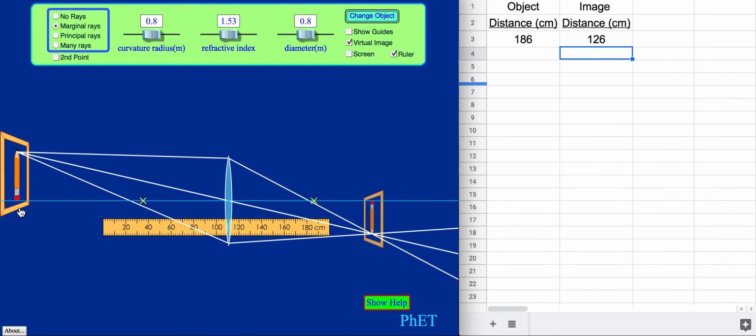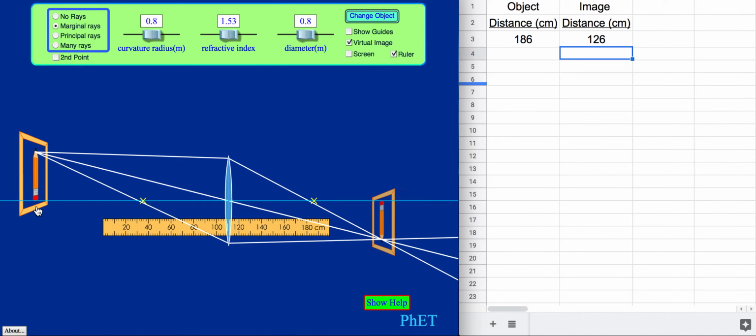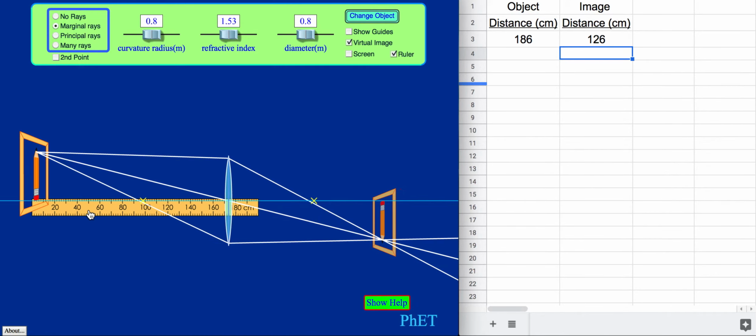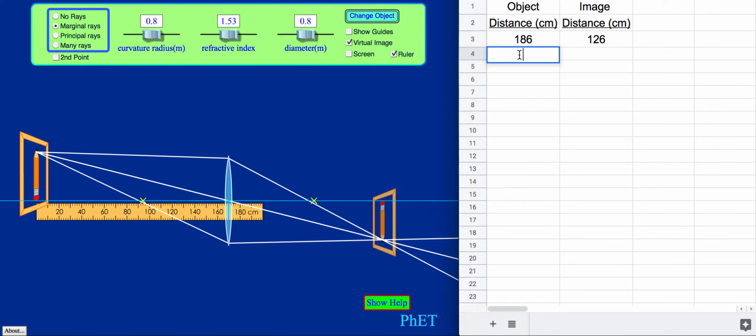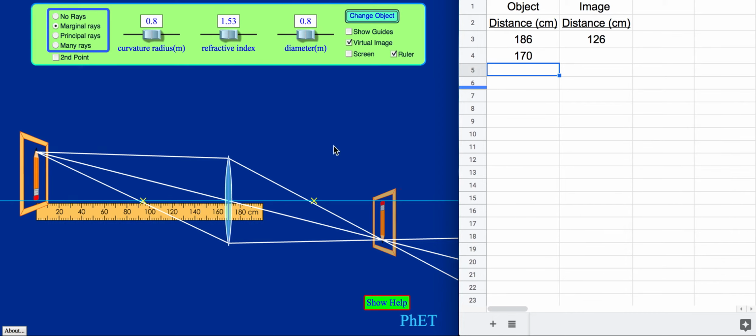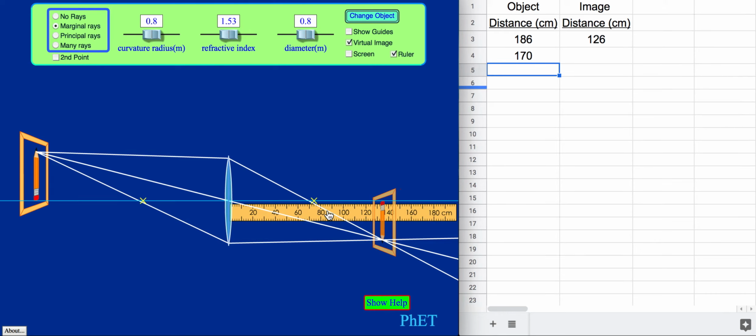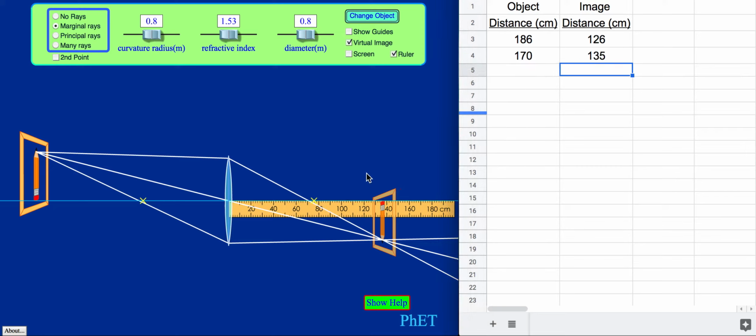If I move my object distance in a little bit, now I have, say, 170 centimeters on the object side. And now I have 135 centimeters on the image side, it appears.